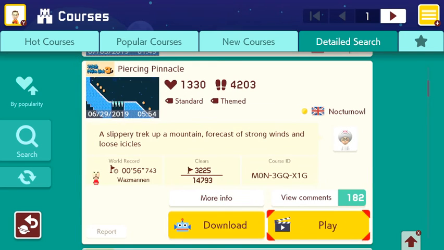Let's try this one out. And it's by Nocturne Owl by Great Britain, or UK, whichever one you want to call it. And the title of this is Piercing Pinnacle. It's a standard theme stage, and the info says, a slippery trek up a mountain, forecast of strong winds and loose icicles. Strong winds, ugh. Course ID, in case you guys want to play it.